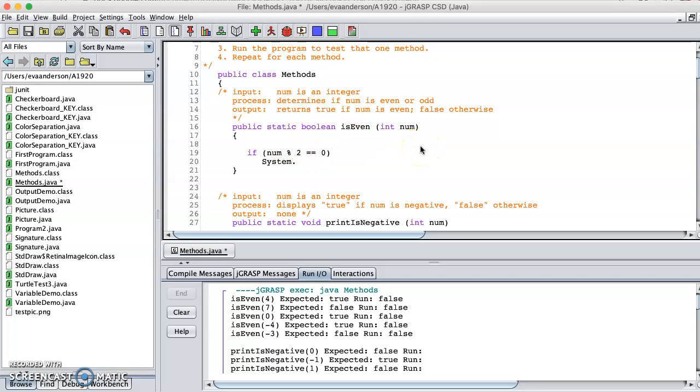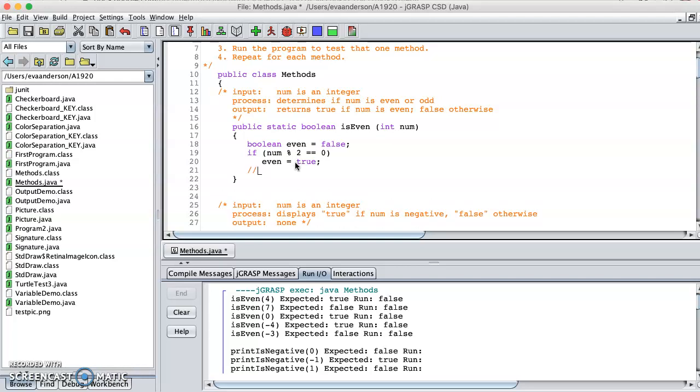There's a couple ways to do this. I'm going to make a Boolean variable though. So I'm going to call it even, and I'm going to say it equals false. So I'm going to assume all numbers are false. All these nums are false. But if num mod 2 equals 0, I'm going to set that even variable to true.